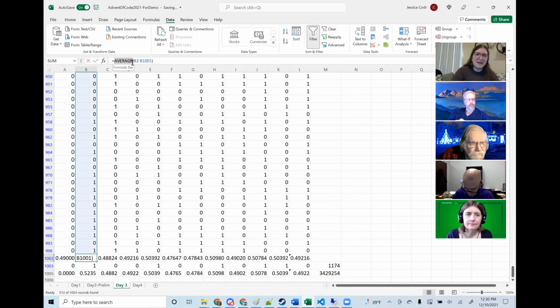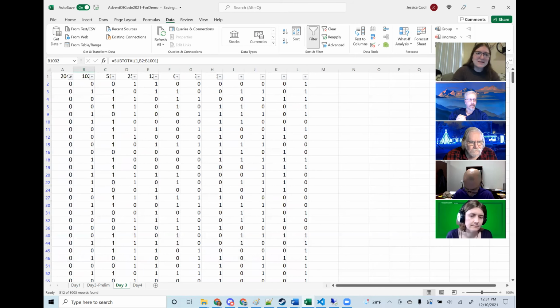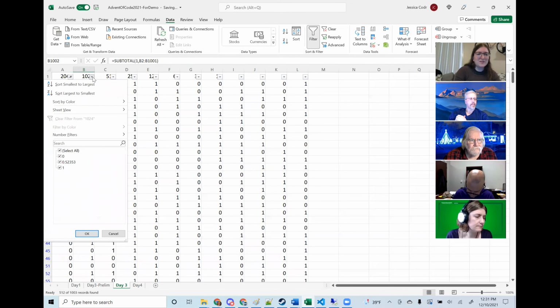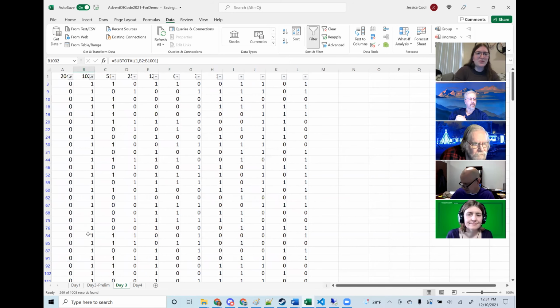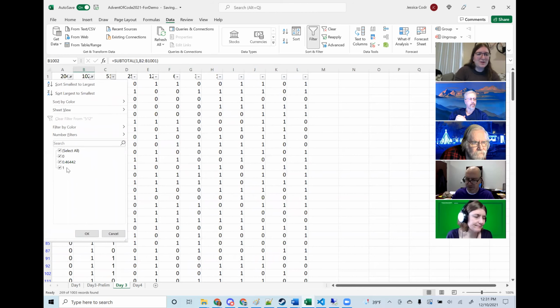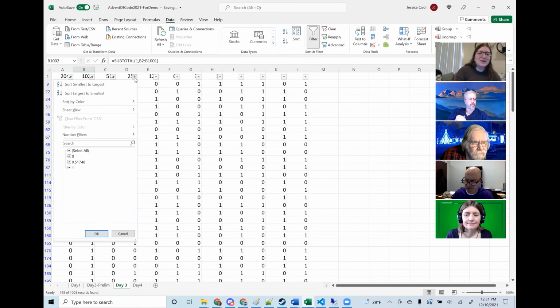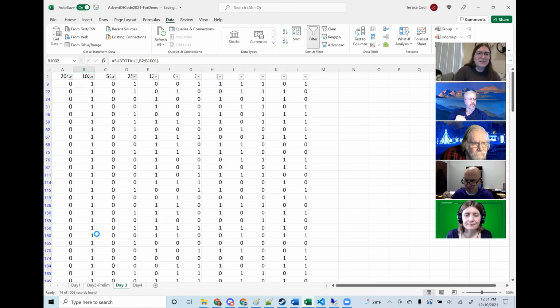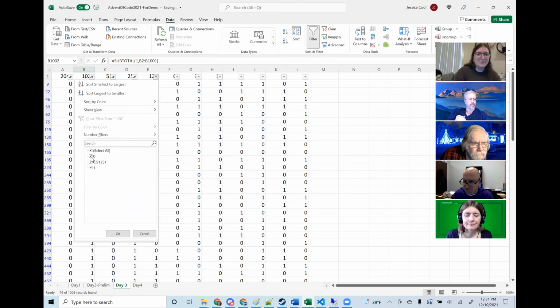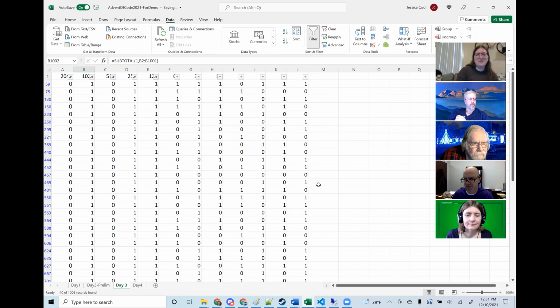So if I just replace all of my averages with subtotals, then I can get the results that I want. And all of these other columns down here, I cheated and already converted them to subtotal. So now I can continue on using my subtotals. I click on the filter. I can see that my subtotal is 0.52. So I eliminate the zeros. I'm left with the ones. And I can continue on my way through the magic of subtotal until I eventually get down to just one number remaining, applying my filters all the way down the line.